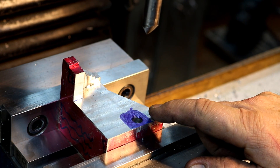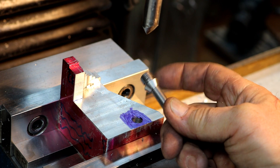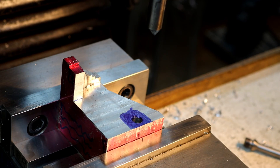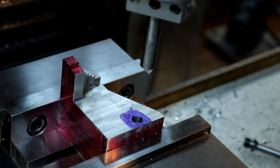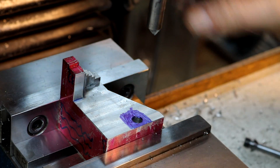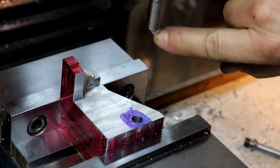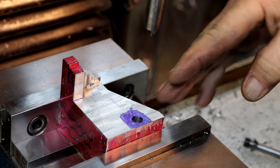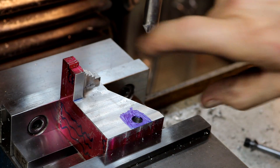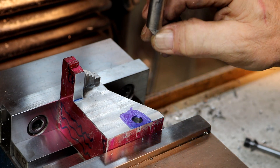I'm going to chamfer this hole to match the angle on here. It's a sixty degree angle, and what I've done is I made a tool using the boring head. I made a boring bar basically from a piece of half-inch W1 tool steel and made a cutting edge right on the centerline. Then I ground a relief angle — about fifteen degrees — and I ground relief on the back just like a drill, sloping down and away. So I can use it as a boring tool with the edge at sixty degrees.